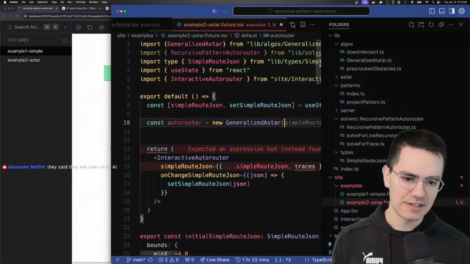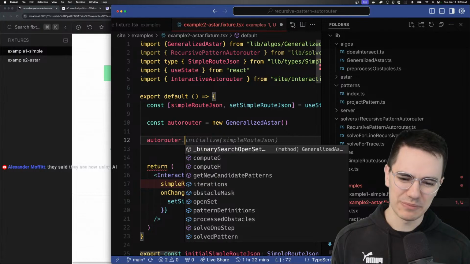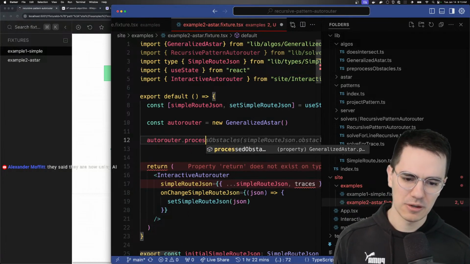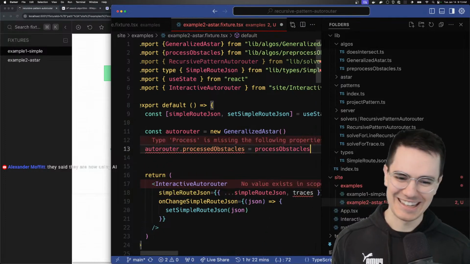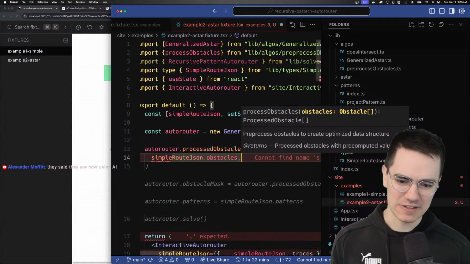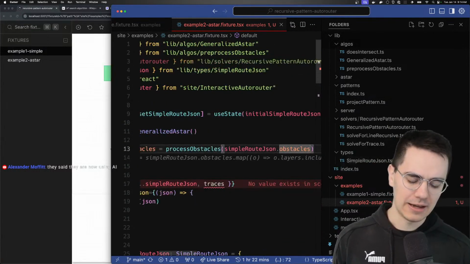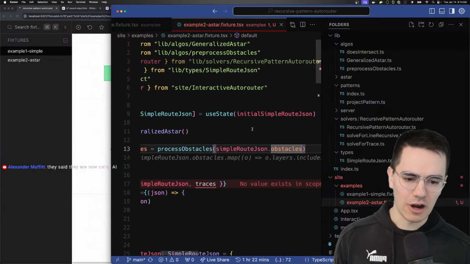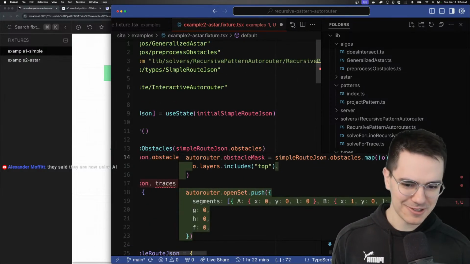So generalized A star kind of became a little bit less general. I'm going to do some very manual initialization of this. So we have process obstacles, so we need to process obstacles, simple route json.obstacles, and then for our obstacle mask, let's just say all obstacles are applicable.